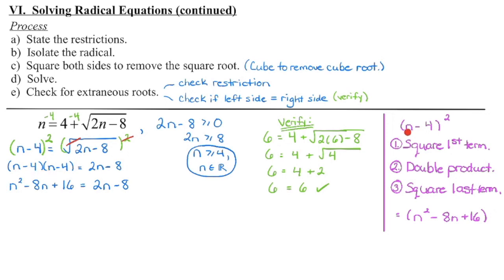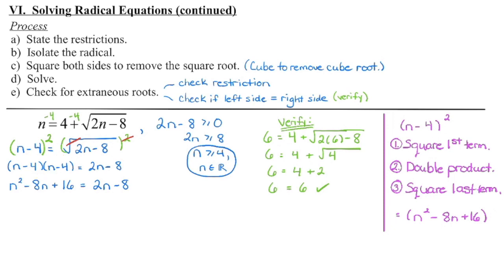So we know that if we have a binomial squared, that means we have the exact same thing in each of those brackets. When we multiply the first terms, it's always going to be this times itself. So I say, okay, let's square the first term. So n squared just gives us that n squared. And then we know that the outside product and the inside product will always be the same. So I always just take the product and double it. So here, if we multiply n times negative 4, that's going to give us negative 4n, times 2 gives us that negative 8n, because we're always going to have this and then this.